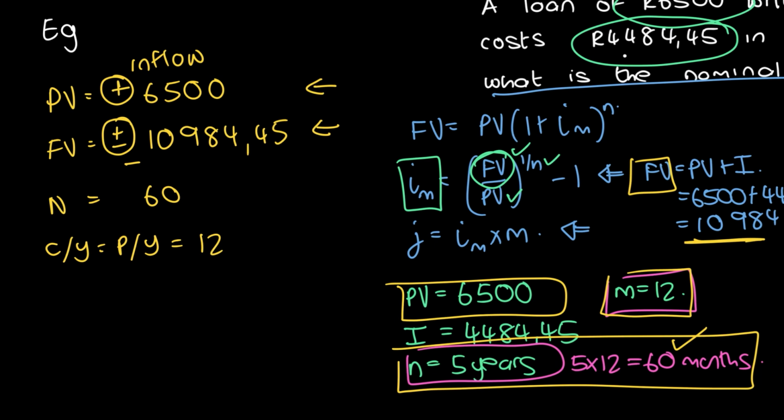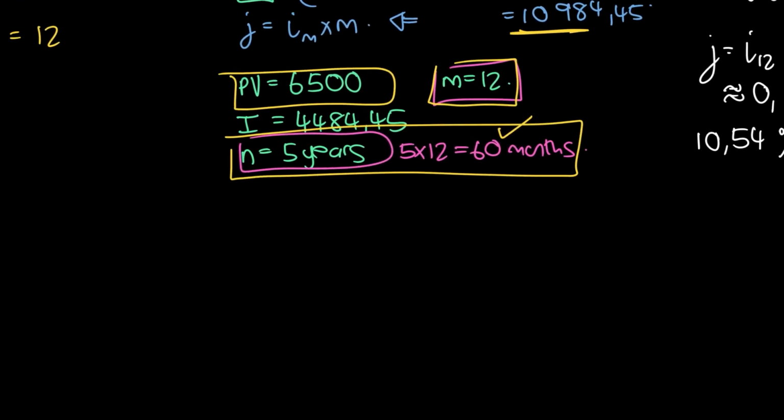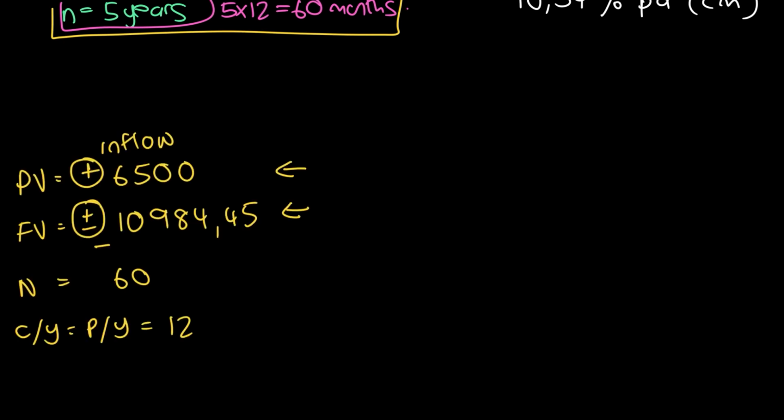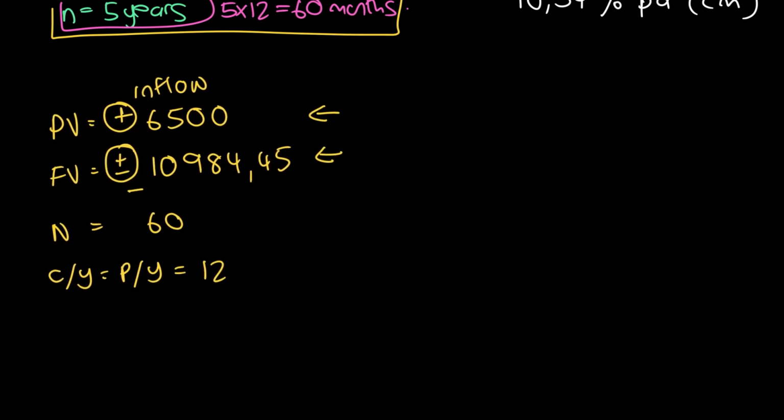10,984.45. So that's all we needed for our financial calculator. So you can already see it's a lot less working out than with our formulas. Then we have to go through the recipe. To do that, we're just going to clear our screen a bit and bring in the information that we need. So that's the information that we need. Let's write down our recipe for our financial calculator.